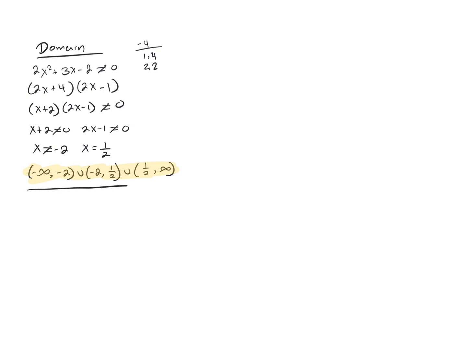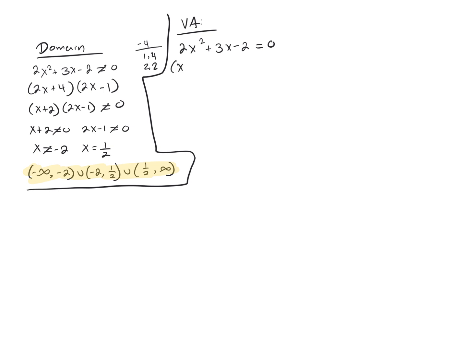Now, the next thing they want us to find is the vertical asymptote. The good news is you're going to use the exact same denominator. It's basically the same work, but instead of not equal to 0, we set it equal to 0. You're going to factor. Again, I'm just going to jump to the fully simplified factored part of the previous problem, which is x plus 2, 2x minus 1. We're again going to set each parentheses equal to 0, and you're going to get x is equal to negative 2, and x is equal to positive a half. So the exact same numbers.